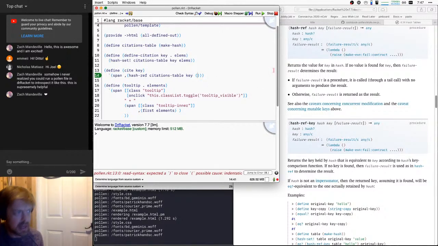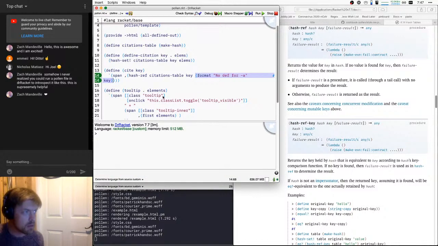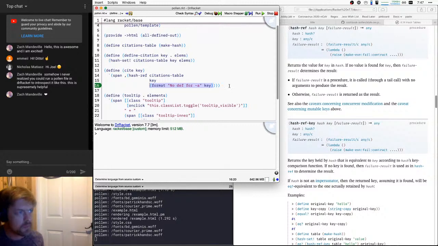So if I don't have anything in there, I'm going to just create a little error message for myself. No def for a key. And let's make this a little more readable. Okay, so I'll always get something back now. If I don't get the thing I wanted, I'll get a little error message that I created for myself.